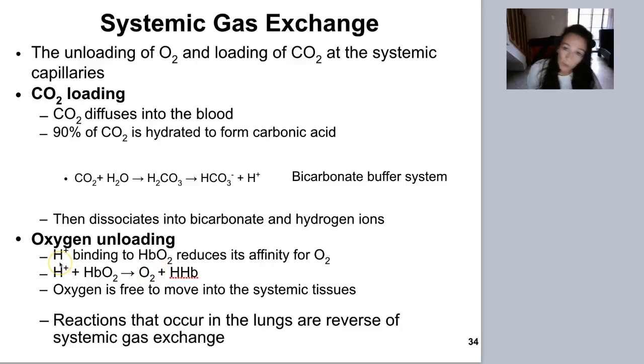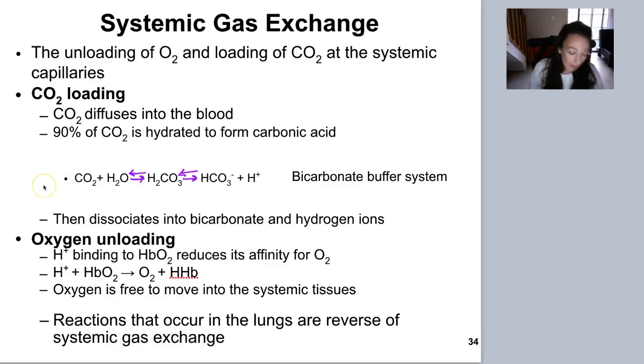So if you remember, what drives the directionality of chemical reactions? Remember, most chemical reactions are reversible. This one is too. So I'm going to draw a second arrow in here to show that it's reversible. So this equation is reversible, and it can shift from the right to the left or the left to the right all the time. And we want to see what's really driving that shift.